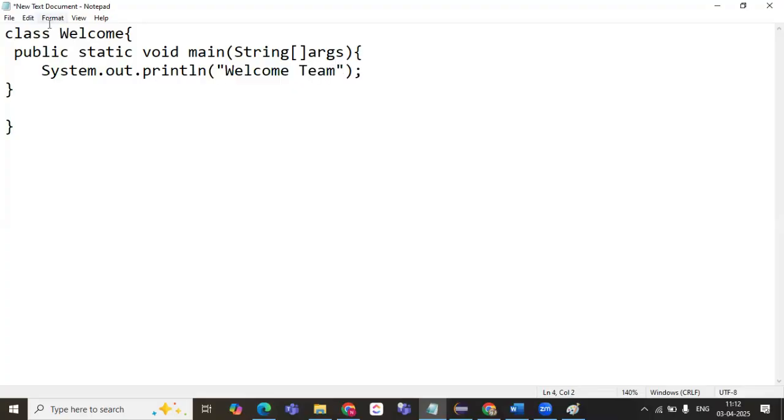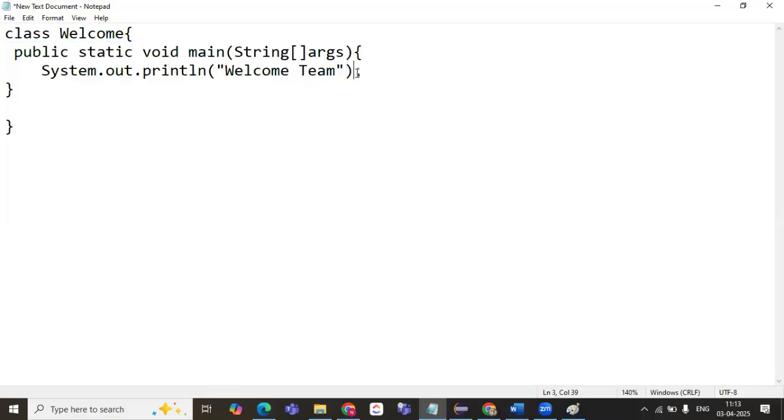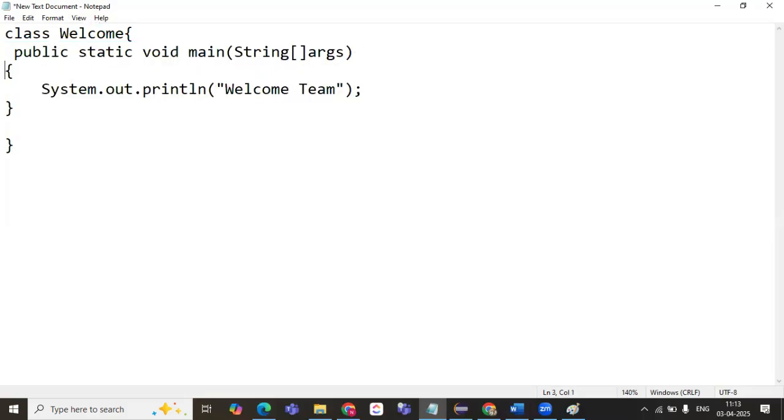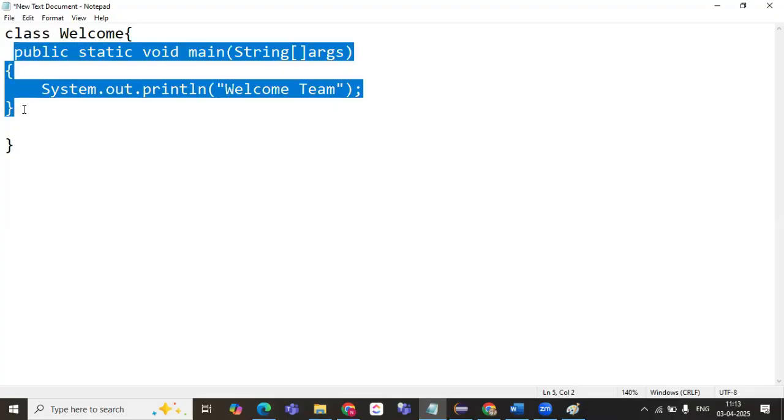This is the identifier we have used. This is also a token. And these are the statements we have. From here to here, what we have written is a method, a block of statements. One or more statements together create a method or a block.